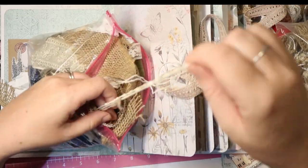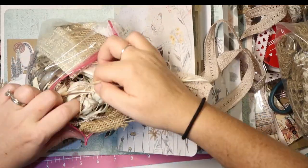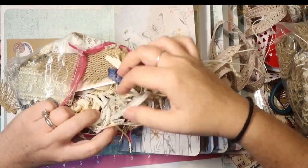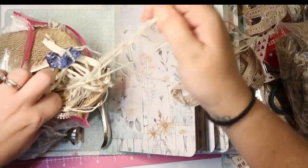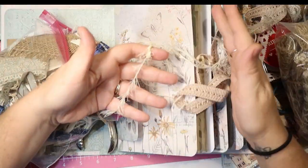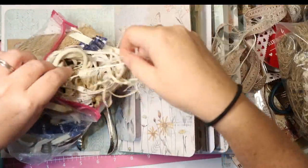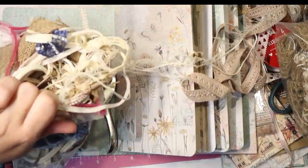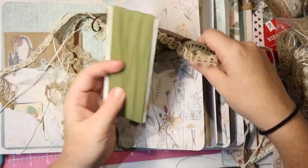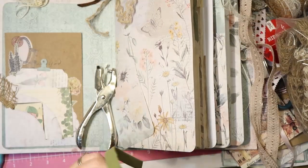And that white is actually tangled in with it. So, oh, this bag is just a complete mess. If you know a better way to keep your loose ribbons like this, ooh, we have this ribbon. If you know what this is called specifically, like eyelash ribbon, I think. I want some more of that and some more colors. Let's get that out. Oh my gosh, give me a second. Let's pause. Okay, I wrestled some out. So we have lots of options here, and we have some green seam binding we might use somewhere. So we're going to just put that up there.